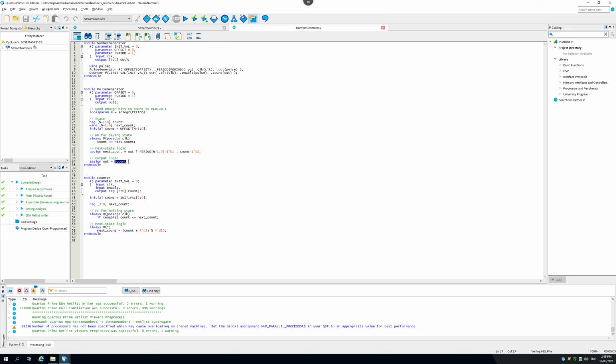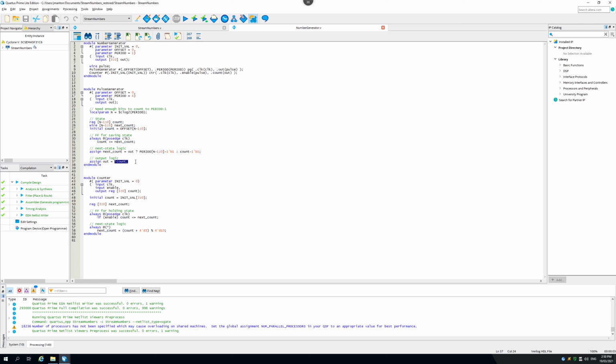Just like in C, if you convert a number to a logic expression, 0 is false and any other number is true. So if I take a Boolean not of this, I'm not using tilde because that would invert every bit and I don't want that. I want this Boolean operator, and this says that if count is true, and count is true if it's non-zero, then I'm going to get not true, which is false.